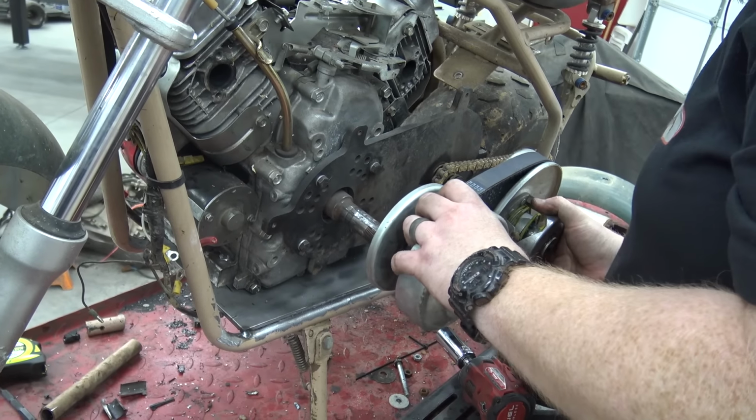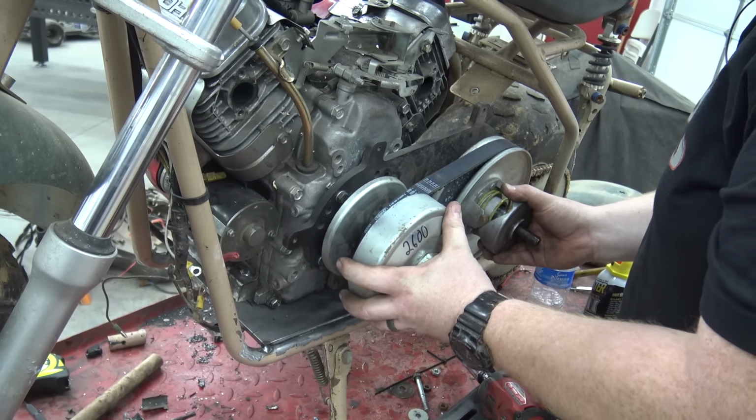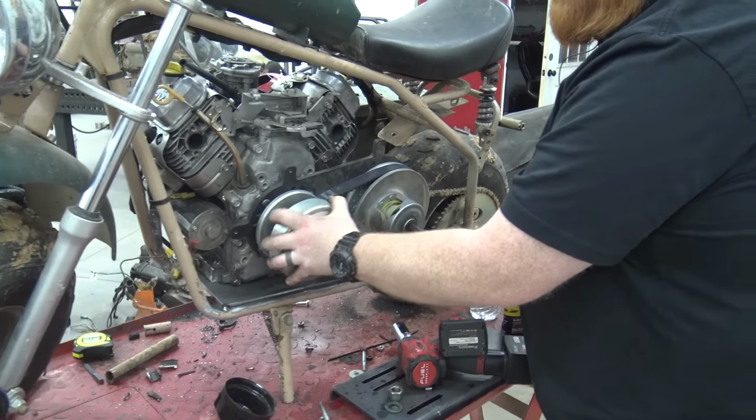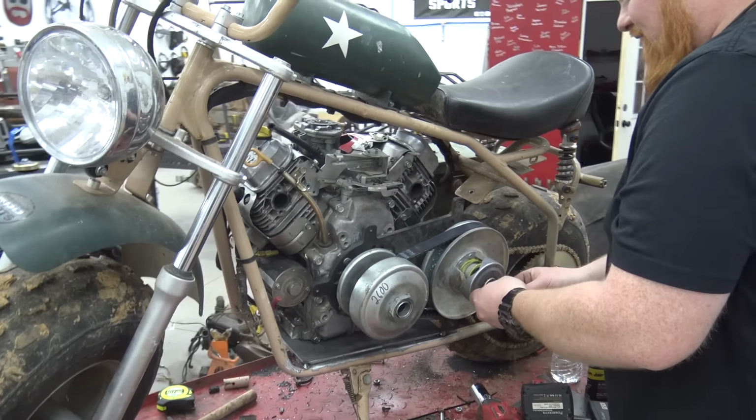Like a tiger. Tweet like a tiger. Look at that. And there's no play, really. I mean, that's turning the crankshaft. There's no play. How did we get so lucky?